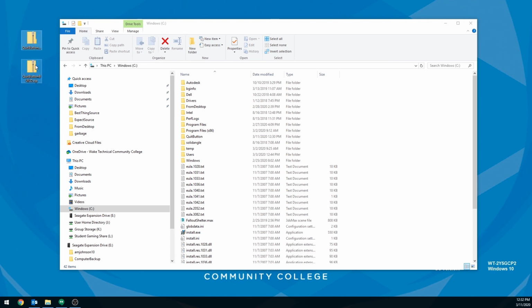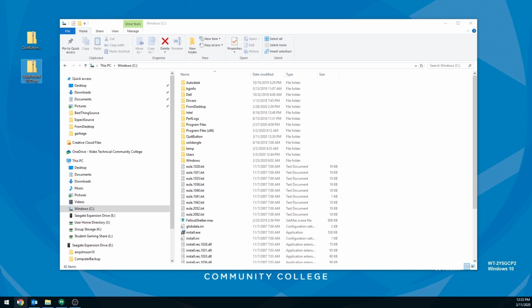This would then be a lot easier to drag and drop on a flash drive. It's going to go a lot faster to transfer it. Trust me, I've tested it out. It's also going to be a lot faster to upload to a cloud, like OneDrive, if you need to take it home with you, or bring it to school. And this is what you need to do in order to submit it to Blackboard.